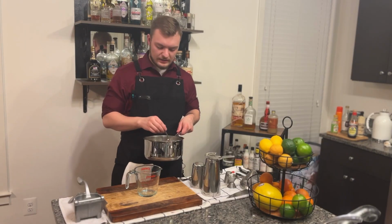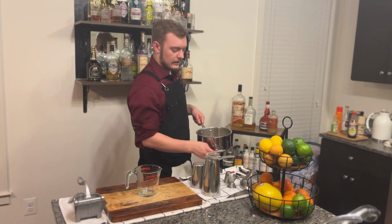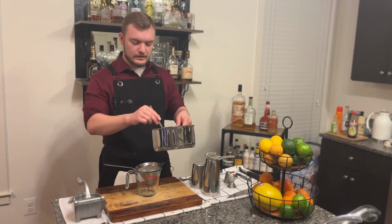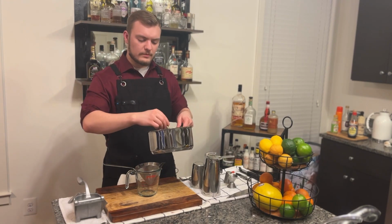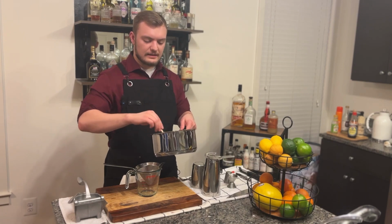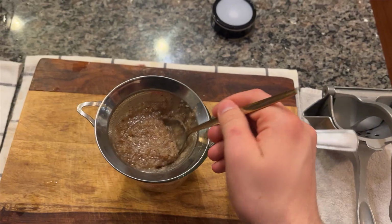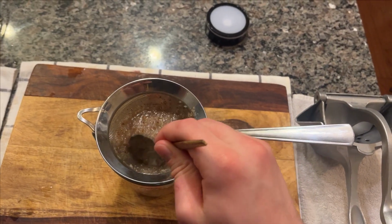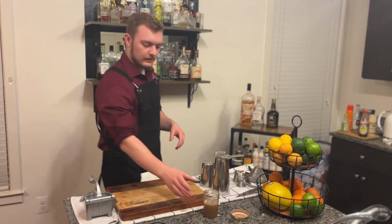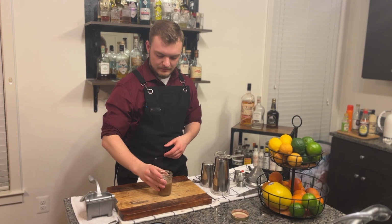Alright, so we're going to strain out the orgeat here using a fine mesh strainer, placed over our little container. You still want it a little bit warm from the stovetop, because that way it makes sure that it is nice and liquid and easy to pour. Okay, now that's done, we have our fully strained orgeat.